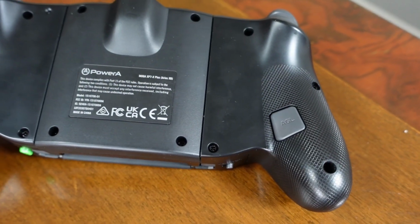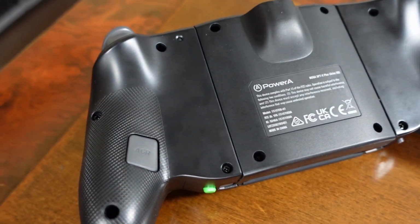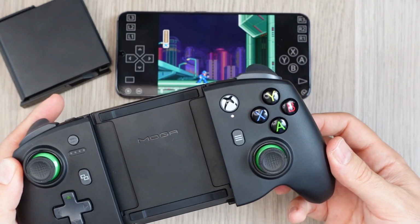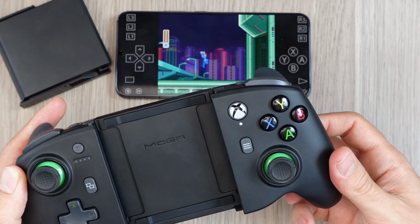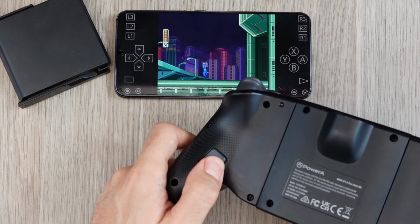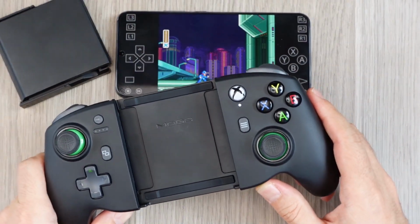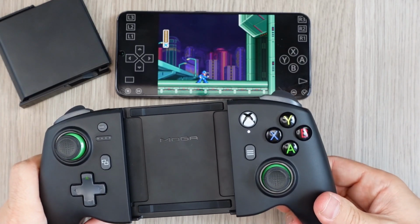The last additional functionality is that it also includes two programmable buttons, marked as AGR and AGL. These are programmed using the green button at the bottom, holding it down until the LED starts blinking, then pressing the button you're going to copy, and then the back button that you want to use. It's not very useful when they cannot be assigned to additional functions, but I have gotten used to putting L3 and R3 on these additional buttons, which makes them a bit easier to use. To remove the assignment, you press the green button again until the LED starts blinking, and then press the back button you want to unassign.